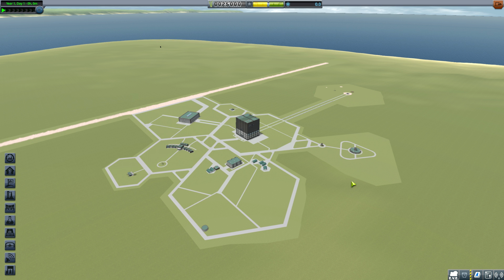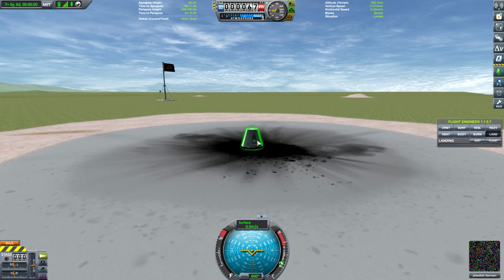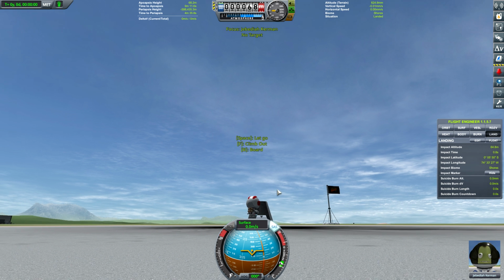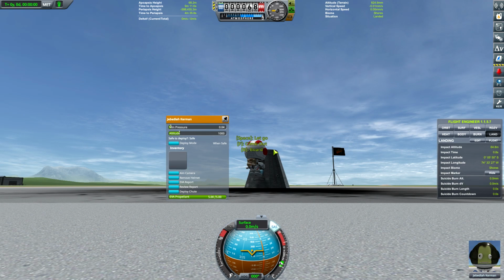And I wanted to just jump right in there and start gathering up some science so that we can begin to utilize some of the features of the Breaking Ground DLC. So I'm just going to pop a little command pod out onto the launch pad. We're going to grab a little bit of science, and then we're going to pop over to the runway and do the same thing. And I hope that we can maybe get at least enough science to unlock some of the parts, so that we can get more science, so that we can unlock more parts, so that we can get more science, so that we can unlock more parts and try out the DLC.